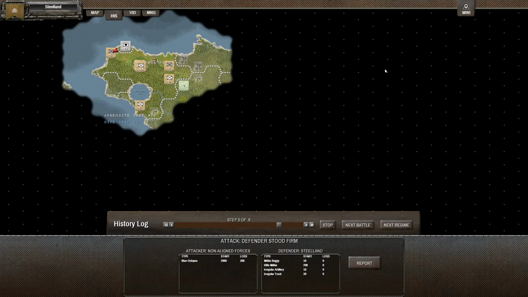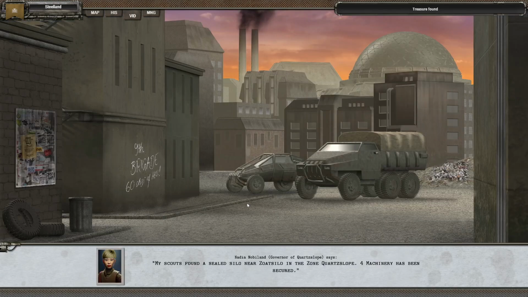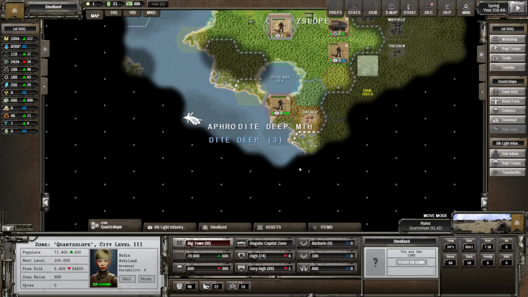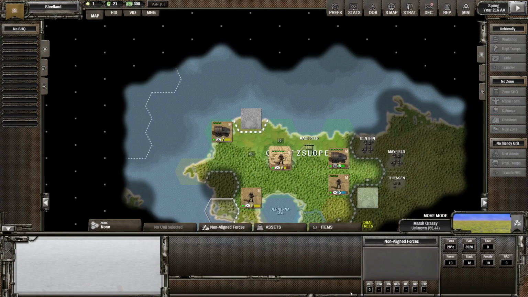Oof. So we're giving about as good as we're taking, and we've got 2 decisions on this turn, round 3. Found more machinery, which is good to see. Some metal of merits. I don't like that we got fish being here.